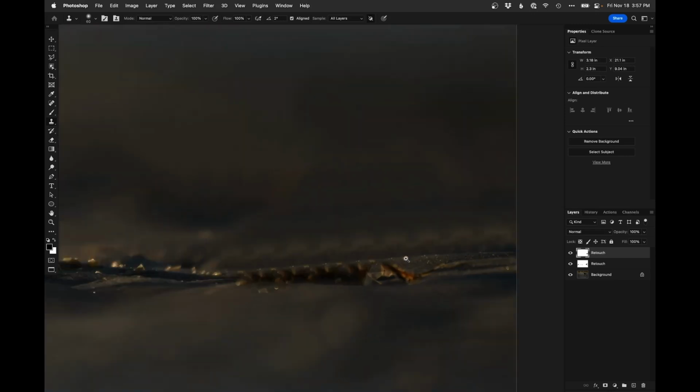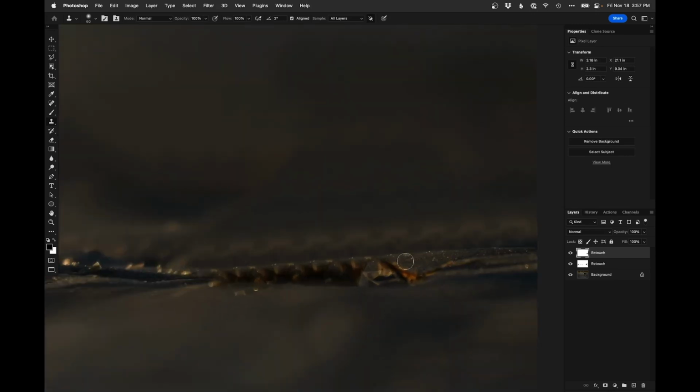This is usually how I go about doing this sort of thing: I start out just getting rid of the object, then I come back in and clean up and deal with pattern creation and stuff like that. Because when you don't have much to take from, inevitably, I feel like you are going to generate some patterns. And so then I start trying to smooth out those patterns using different sampling locations, different amounts of opacity to paint through those areas.